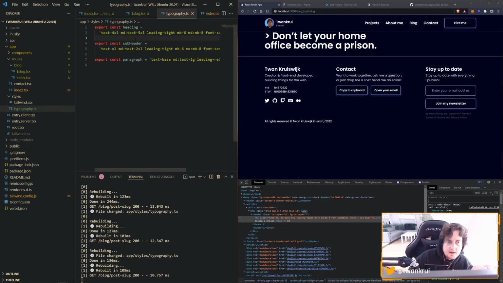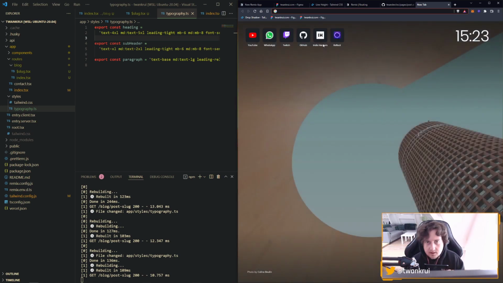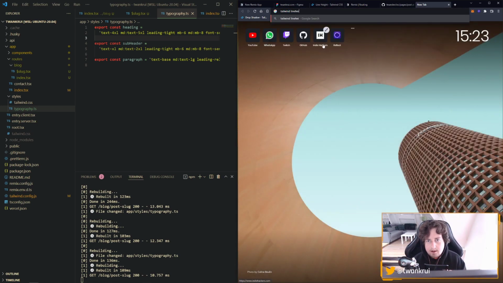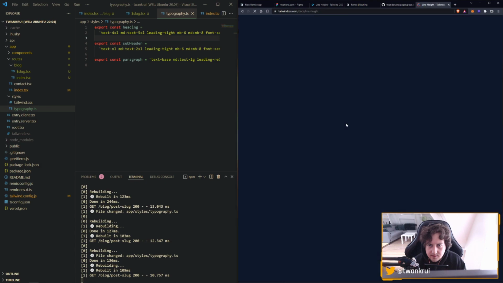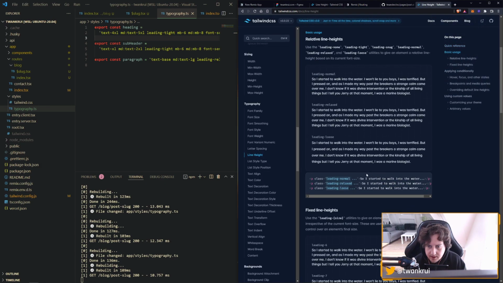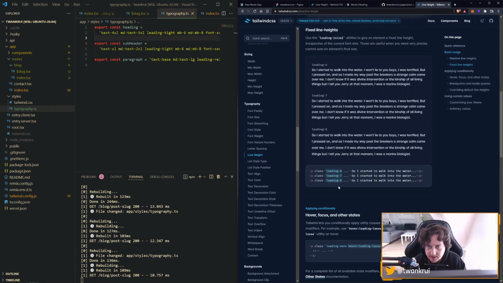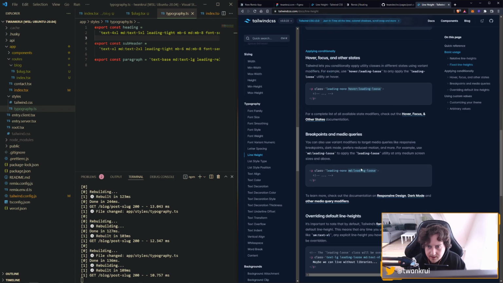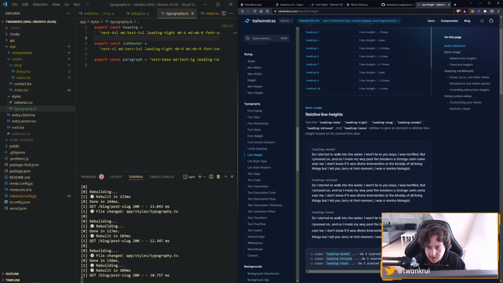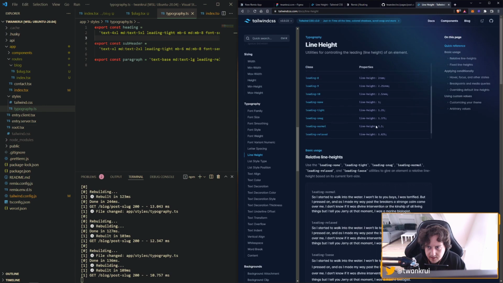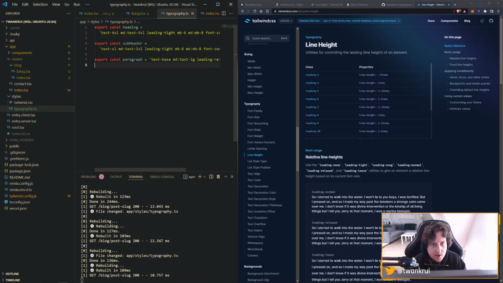Why? Tailwind, line height overwritten by text size. Relative heights, yada yada. Fixed line heights. Okay. Yeah, but why is it overridden?